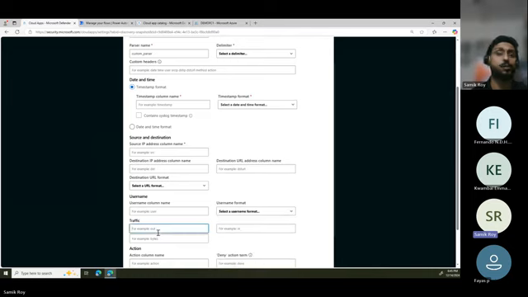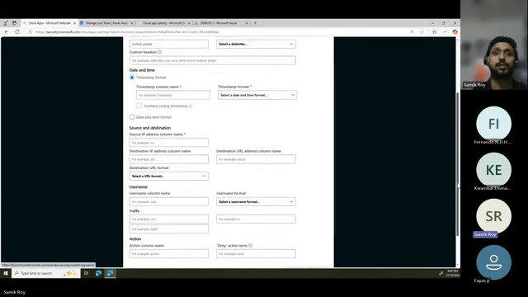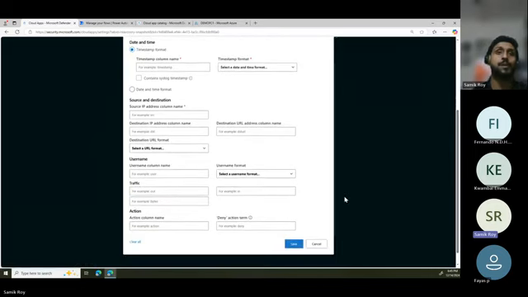Then traffic: out, in, example for int, example for bytes. So basically this is where you can entirely create a parser for your custom firewall logs if you've customized them, or if you have a specific product which is not listed here. And then the action, right? Specifically the action column name and your deny term, right?